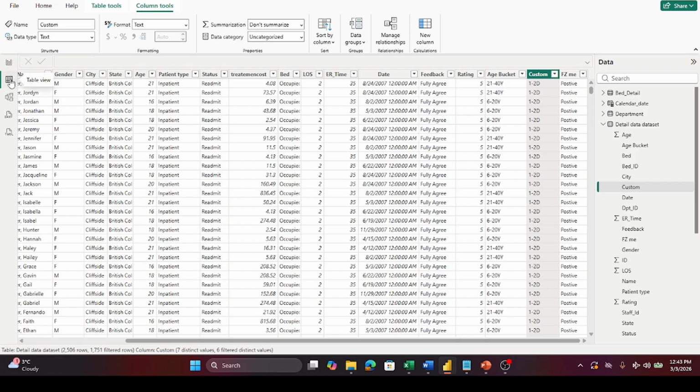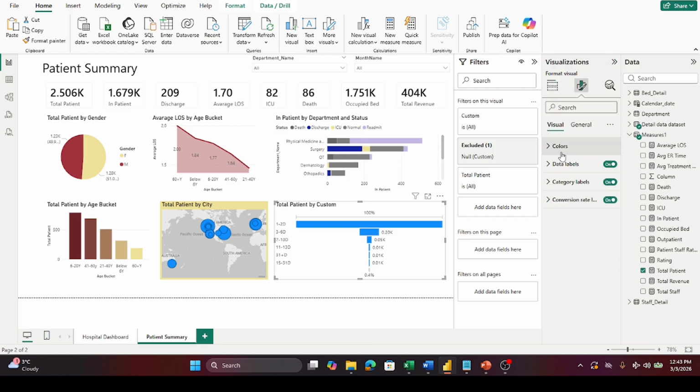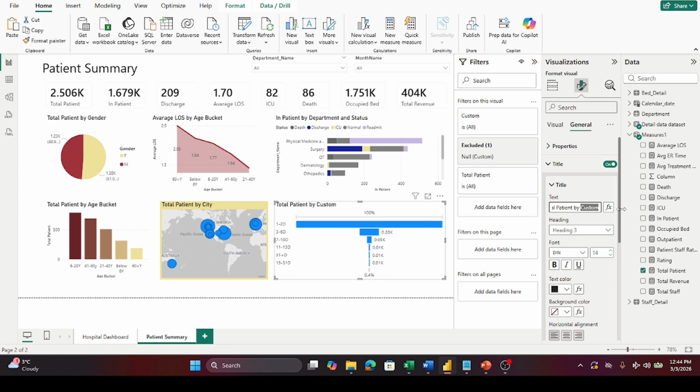So what we will do is in our chart, total patients by length of stay, we'll give it a name.